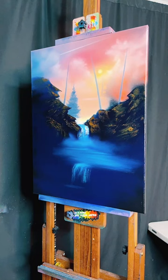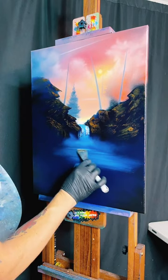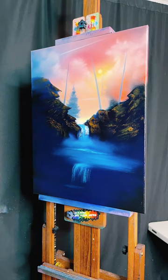Very cool. And I'm going to put a small little bit of water just on my knife, right? A little bit of our titanium white. Drop a little bit of water out there. That's all. Just a little splashy. A little splashy. Pull that guy side to side. Boom. A little splashy action.